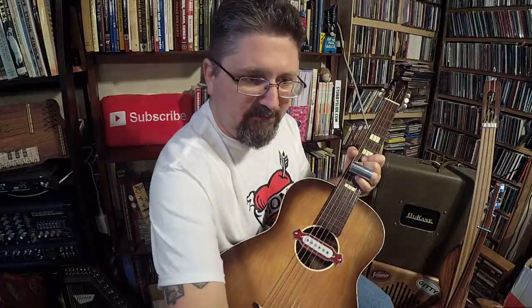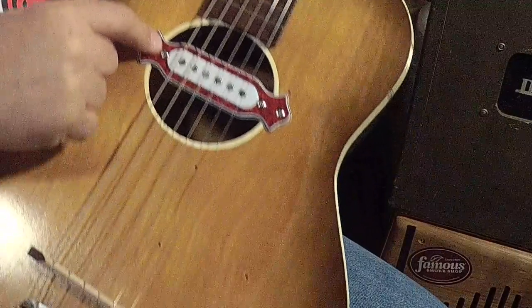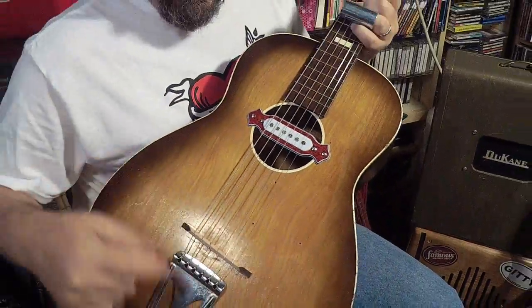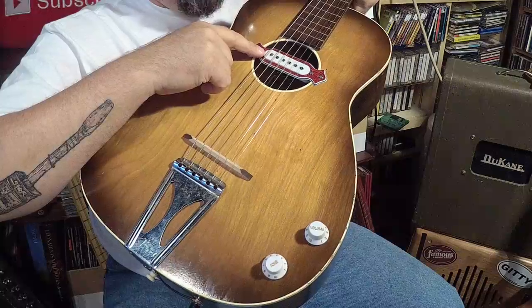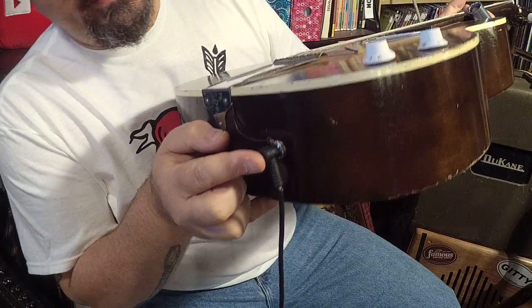This is, let me give you a camera close-up. This is a CB Gitty pre-wired pickup. In fact, I'll bring the camera out a little bit, and it's got volume and tone on there. Pull that up, volume and tone, and the 6-string pickup. All of this is wired together, and it's got an output jack. I put that in there.